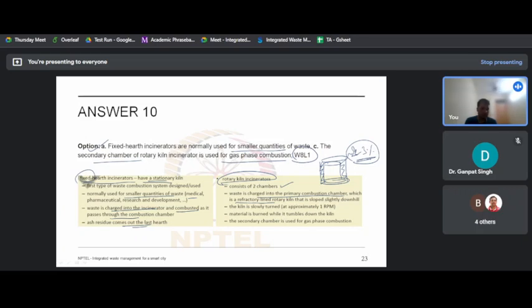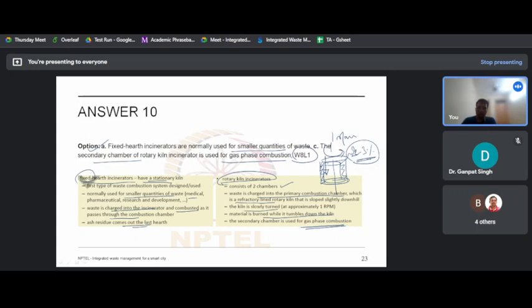That is used inside as the lining. The kiln will be turned slowly, at around 1 RPM, one rotation per minute. This basically tries to mix the air within the incinerator uniformly with the waste. Because if the waste is stationary and it is burning, the oxygen may not get mixed with the waste properly, and some portion of the waste may be left and not burn properly. So for that we give it slow rotations. Material is burnt while it tumbles down the kiln. Along with the rotational motion, it will also have a motion straight down, and then it will go through the second chamber where we do the gas phase combustion.